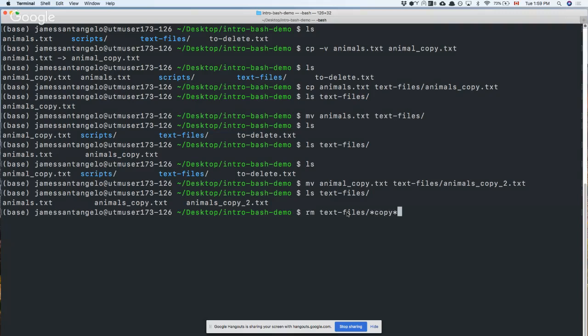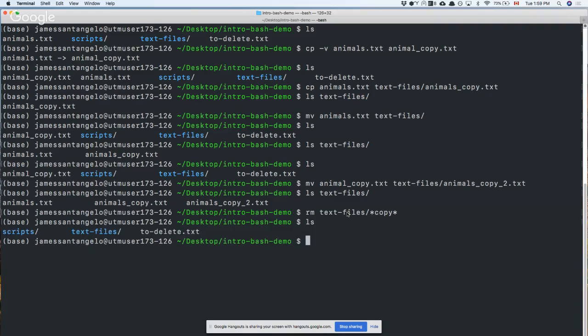Yeah, if I had run that, it wouldn't work because I wasn't in the right directory and there were no files that share that. But again, we could just access those files by passing the directory. So if we do this, we'll notice that if we ls text files, those files are now gone. So it simultaneously deleted both of them.